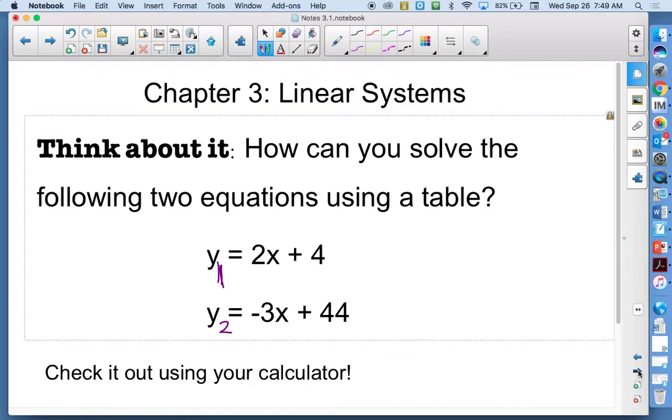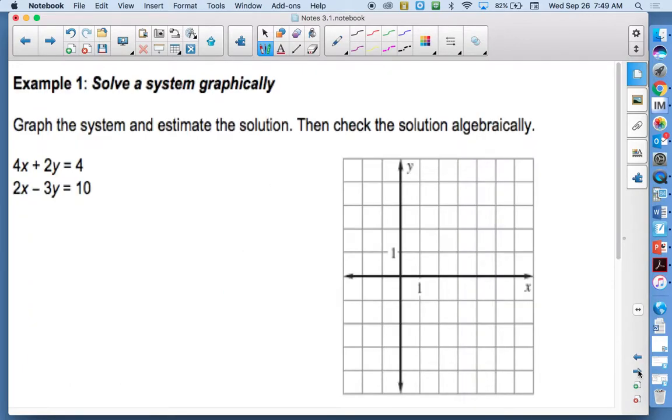We're going to check our work using the graphing calculator. It wants us to graph the system and estimate the solution, and then it says check algebraically. We'll also check with the calculator, so multiple ways to check your work here. So essentially, you should not be wrong because there's a way for you to check easily just by using the calculator. Everybody should always be correct with these problems if you take the time to check your work.